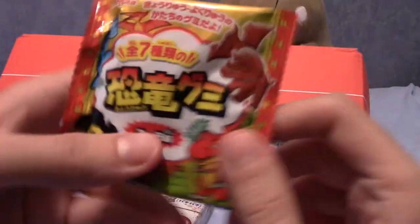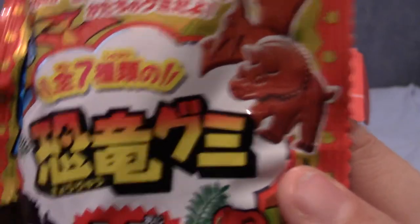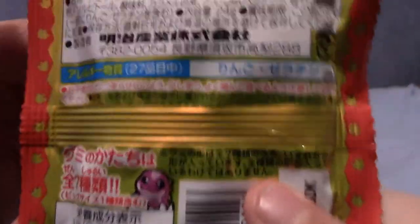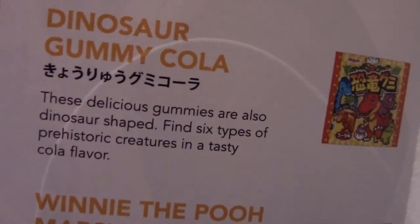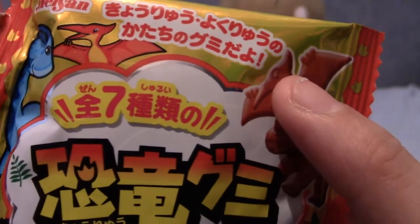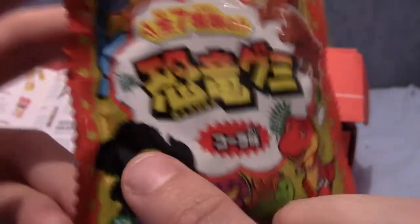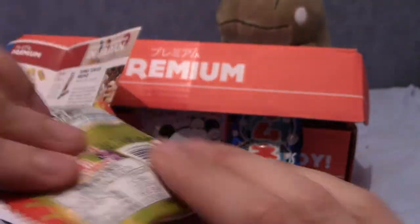Next up — this feels very, very soft. That is all in kanji, but there's seven of them. Like, dinosaur things? Gummy dinosaurs? Is there a mystery dinosaur? Let's see what the hell these are. There are six types, apparently — however, there is a mysterious seventh type. So you've got a Triceratops, a Brachiosaurus, a T-Rex, a Diplodocus, and a Pterodactyl. Is that an Allosaurus? One of those really big ones. That is very gummy though. I may actually open this at the end, because I had a request on my last video to open some of these.